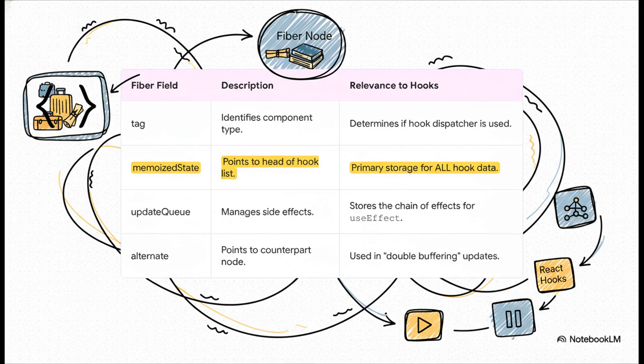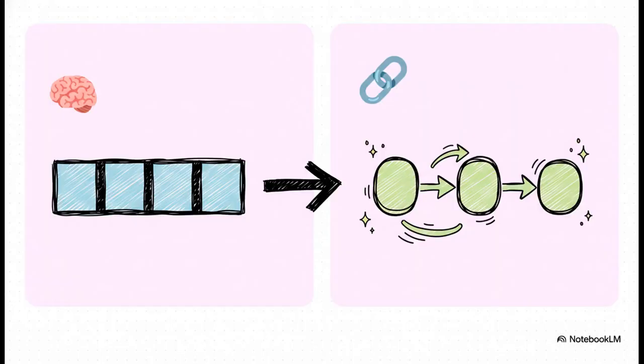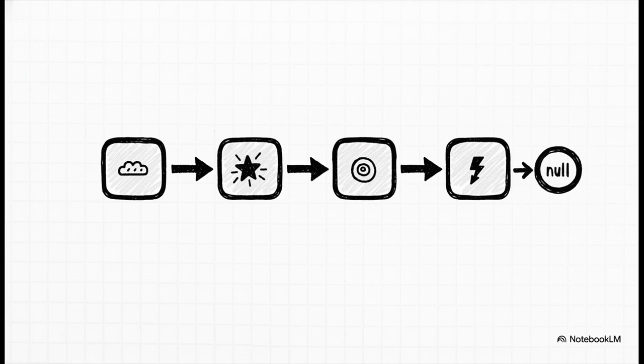And the most important piece of luggage for us, the one we really care about, is this property right here, memoized state. And here it is, the big reveal. We've been thinking in terms of arrays this whole time, but what React actually uses is a singly linked list. Each hook you call creates a new node in that list. And that memoized state property on the fiber just points to the very first hook in the chain. Seriously, it's just like a conga line. Each hook object holds its own state, and then it has a next pointer that grabs onto the next hook in line, forming this chain that's attached to the component's fiber.